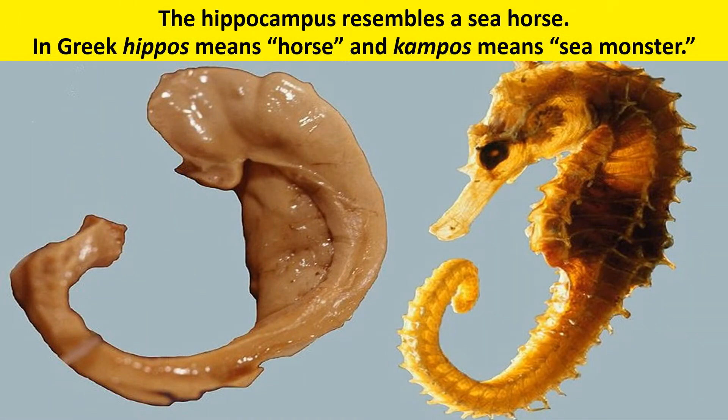How did the hippocampus get its name? Early brain scientists didn't know the functions of different parts of the brain, so they often named parts based on their shape. The human hippocampus has a shape that looks very much like a seahorse, and so the word hippocampus means seahorse. It comes from the Greek word hippos meaning horse and campos meaning sea monster — so your hippocampus is a horse sea monster.